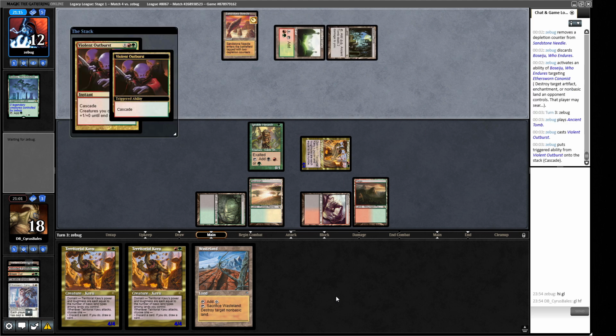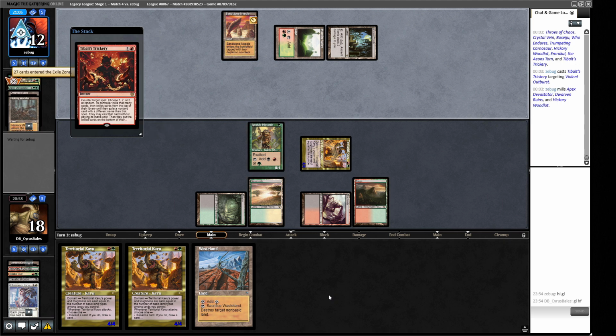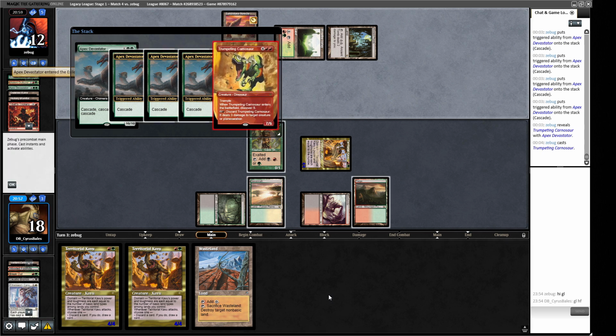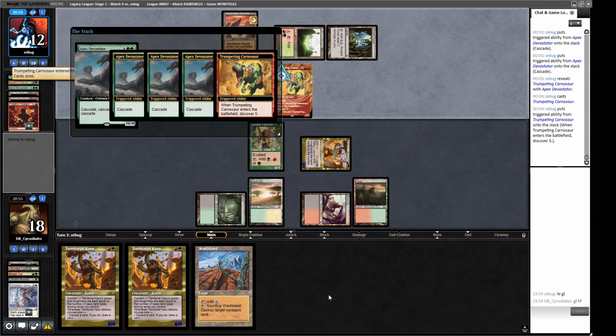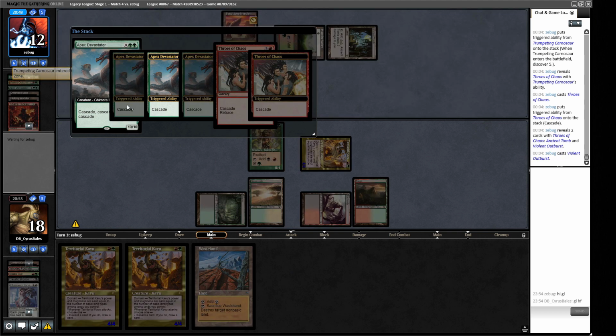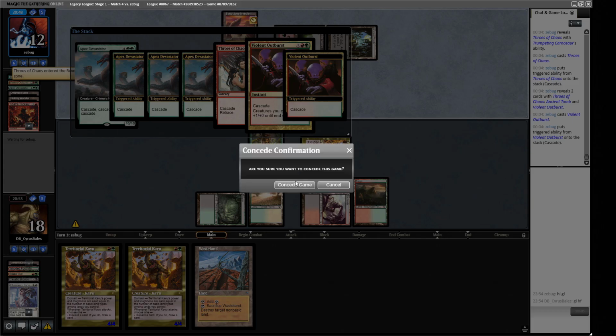A Violent Outburst. So this is going to hit a Tyvolt's Trickery. And let's see what the Tyvolt's Trickery finds. An Apex Devastator. Well, that is unsurprisingly devastating. Trumpeting Carnosaur. Do I want to keep playing this game? I don't believe I do. Because they don't need to demonstrate with their thing. They can just win the game, yeah.